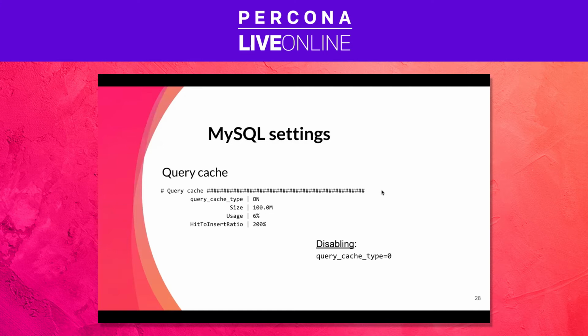But there is in fact another variable here, which is query cache size. If you don't change this value, and there is a value of a few megabytes here, that amount of memory will still be allocated for the query cache. Not that it changes much, since it's usually a small value, but just so you know.